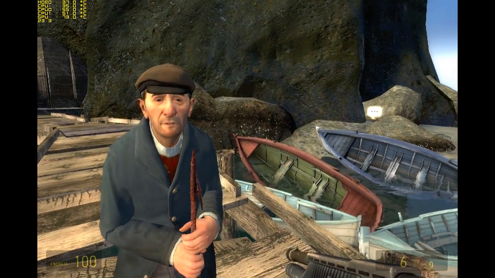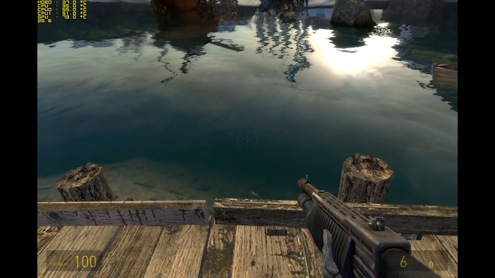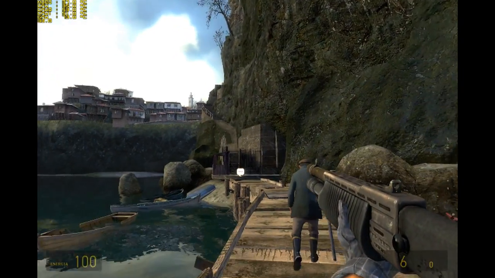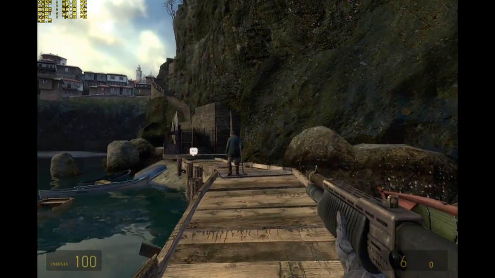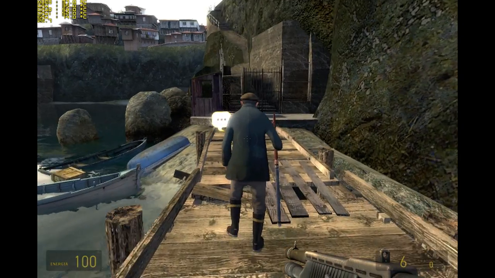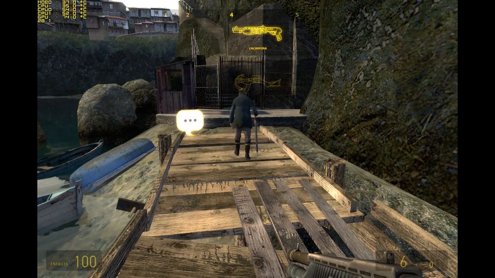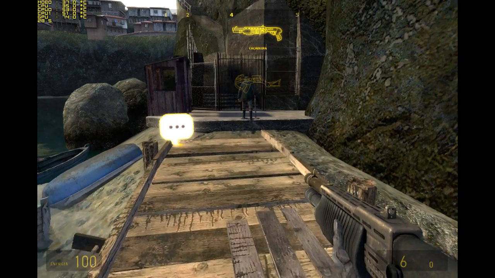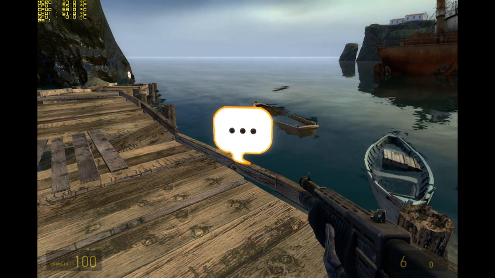I'll take you to where they made their base, or as far as I can, at any rate. Here, now, let me just unlock this gate for you.